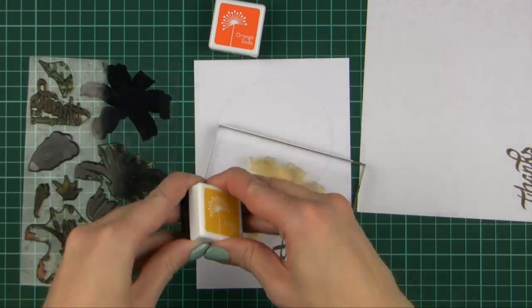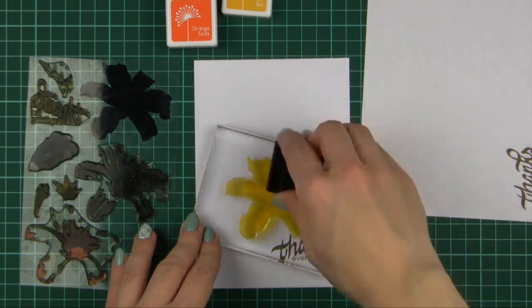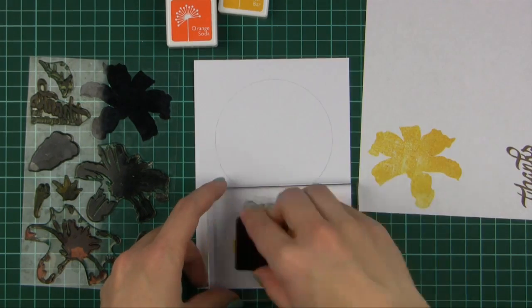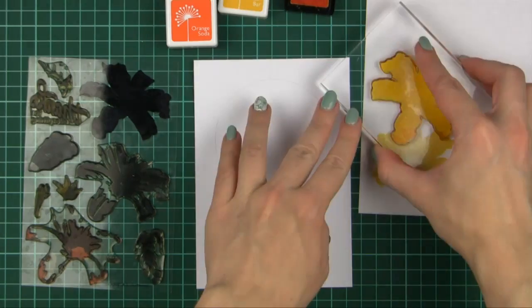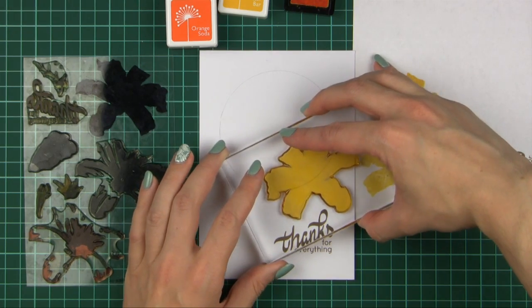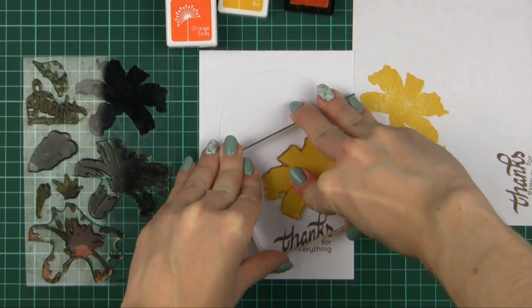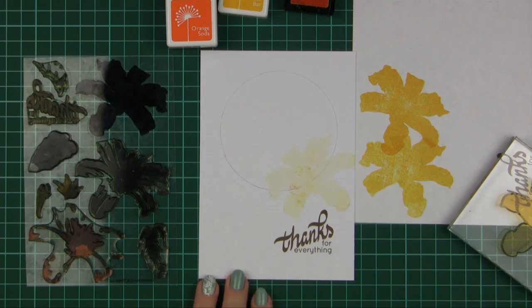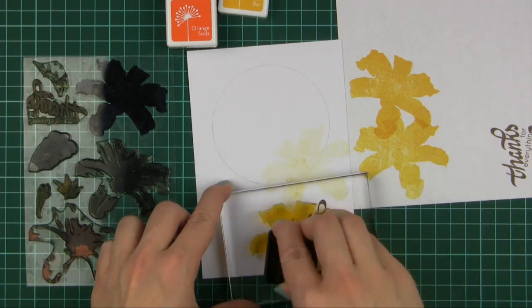For the first layer I will be using Hero Arts Butter Bar color. I wish I had a lighter ink color, but when I don't have one, I can use a technique called second generation stamping. After inking the stamp, I press it on a scratch paper first, and then press it on the cardstock. This gives me a faded version of that color. It seemed too light for me, and I repeated stamping with this technique.